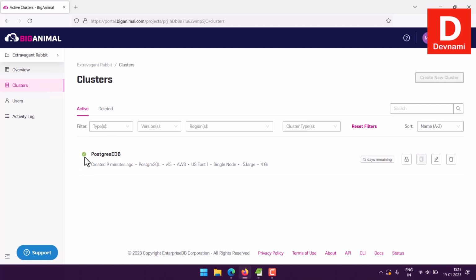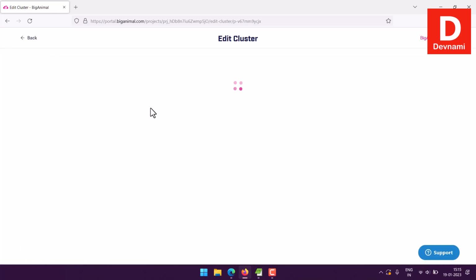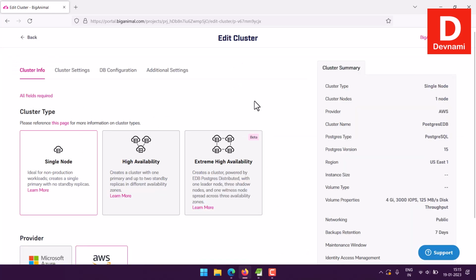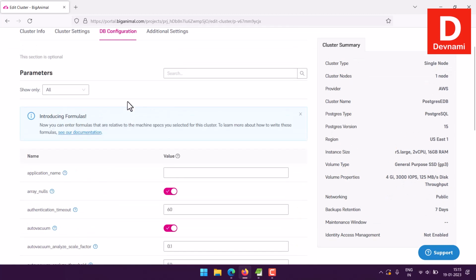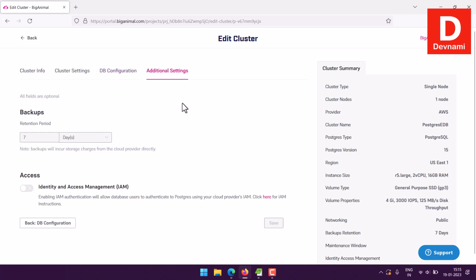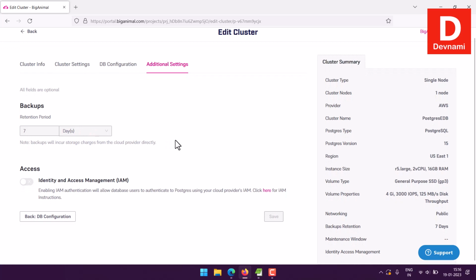As you can see, the green icon is here, and it will also tell you that you have 13 days remaining. Today's date is already gone, so it's not really 14 days, so it will take you like 30 days now, right? You can also edit a few things here, so you can click on that. We can see the things that we can edit. We have DB configuration changes that you can make. Also you have additional options for backups that you can edit, but considering our instance is already created and with the free plan we don't have the option to change that, so we will have to let it be as is.